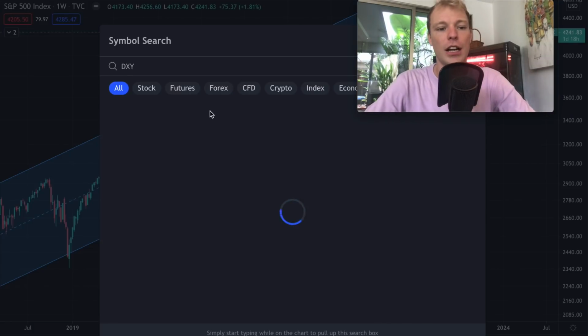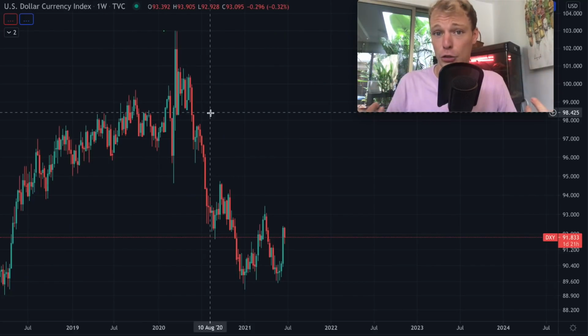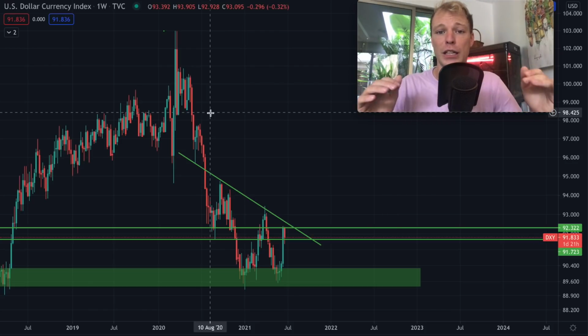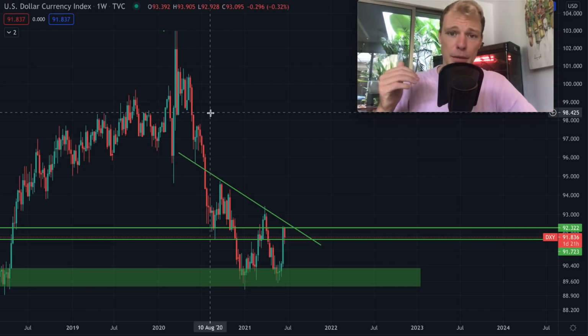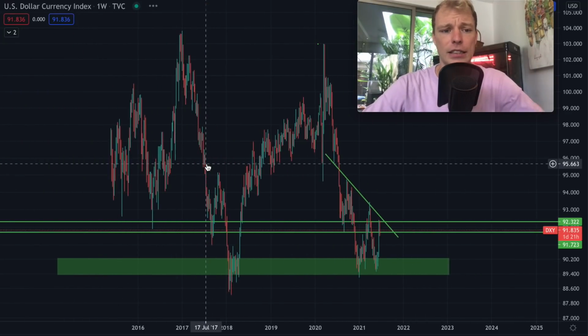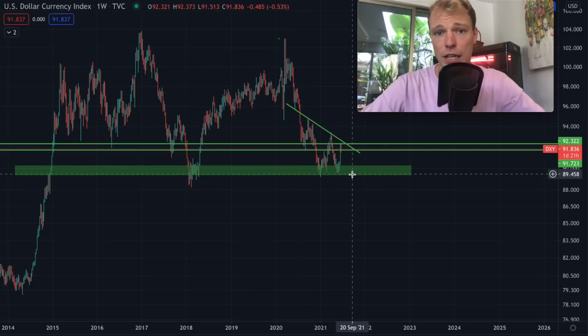Then guys, another chart I want to bring out is of course the Dixie chart, which has an inverse correlation with Bitcoin, which means that they are actually tending to do the opposite thing. So the S&P 500 has a direct correlation, which means the S&P 500 goes up, Bitcoin goes up, S&P 500 goes down, Bitcoin goes down. The US dollar index is actually different, right? It's an inverse correlation. When the US dollar index goes down, Bitcoin goes up, and the same the other way around.